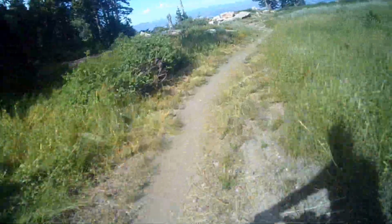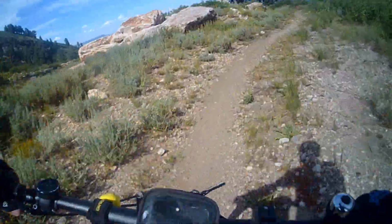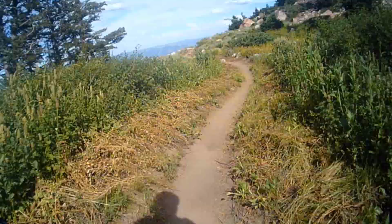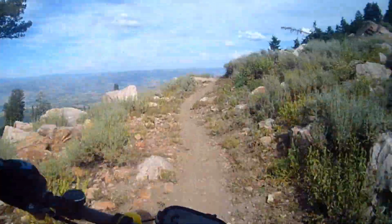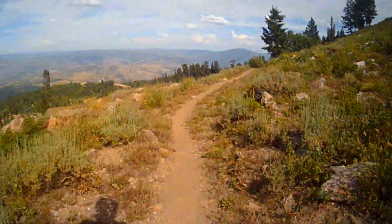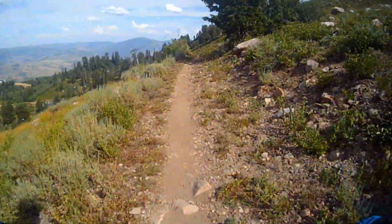I'm biking, I'm scanning the terrain the whole time. We actually learned that in Snowbasin class. Snowbasin class teaches you how to scan the whole terrain. They do drills on that.